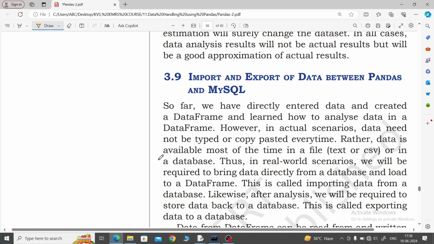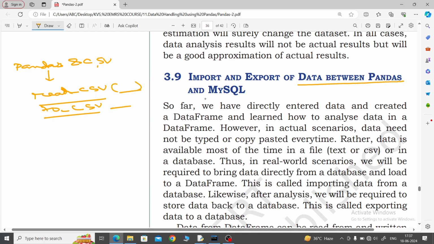I think you remember, in chapter number 2, Data Handling using Pandas 1, we saw import and export of data between Pandas and CSV. When importing from outside we bring the data in with read_csv. For export from Pandas to CSV we write to_csv, then the path and file name.